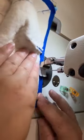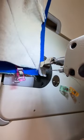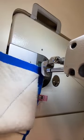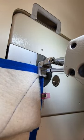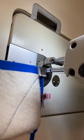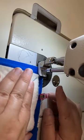If you need to go slower, by all means. Sew at your pace. Don't sew at someone else's. That's just going to frustrate you. Like anything else in life, do not compare yourself to others. I have been sewing for 10 years, selling. Been sewing since 2007 or so, actively.